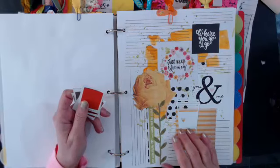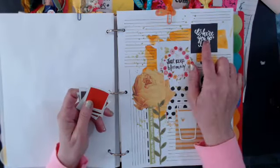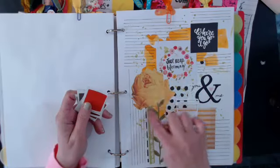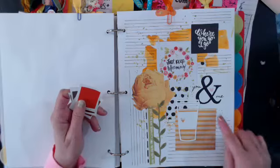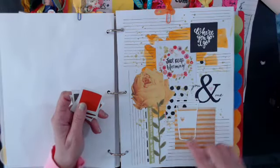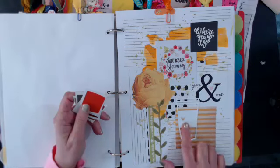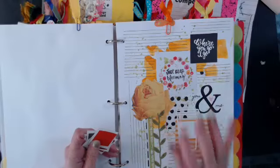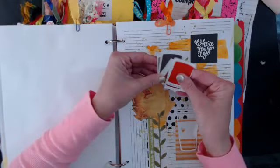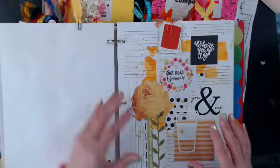So if you're a journaler, put a few of your things down, a little journaling card, some stickers. This is cut out of scrapbook paper. This is a ribbon. This is a little journaling card. This is my little Cameo Silhouette cut out of a coffee cup. And then you can make it a journal, and you can do all of it. You could have a page for journaling. You could have a page for a planner.